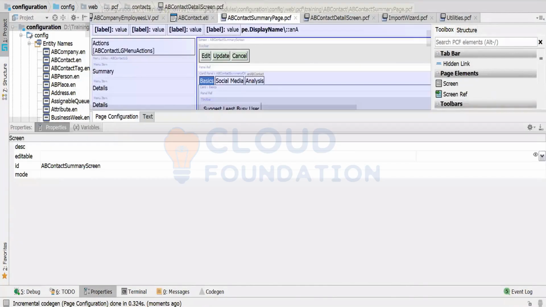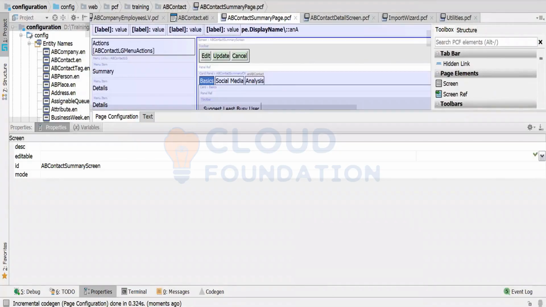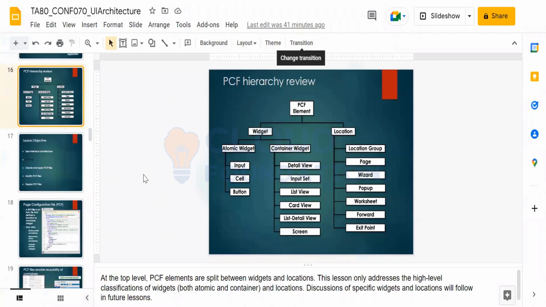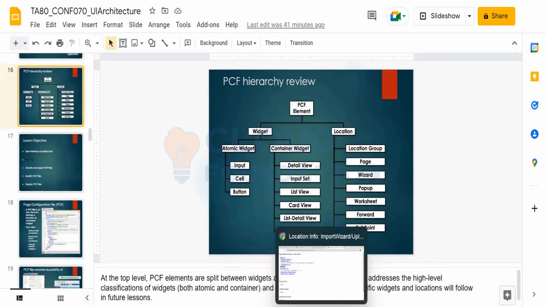This is a high level on the wizard and this comes with the out-of-the-box application for FNOL and we can customize it according to the client requirement. Similarly, after wizard we have pop-ups. What do pop-ups show? I'll give you one example from the training app itself.